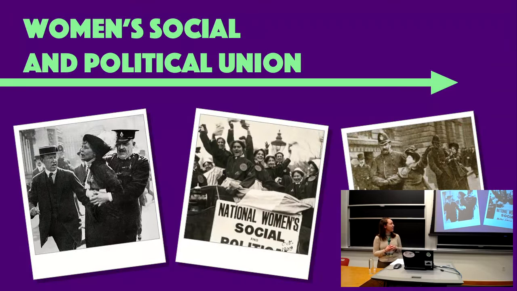Emmeline and Christabel Pankhurst, on the other hand, founded the Women's Social and Political Union, and their goal was not to play nice in this system. While women's issues were generally considered women's issues and not something that men had to deal with, they made it their goal to make men have to deal with these issues. They started doing disruptive actions. They crashed different political meetings, crashed different speeches, and they created large disruptive protests of the political activities of the time.